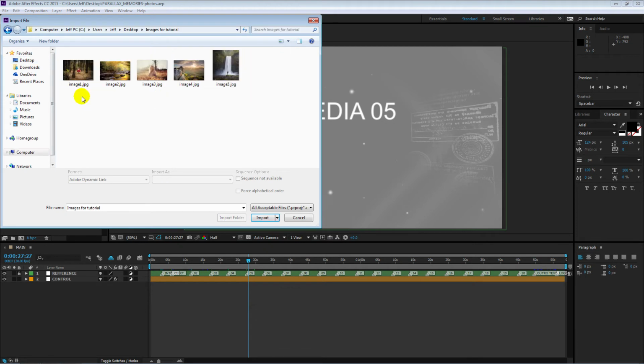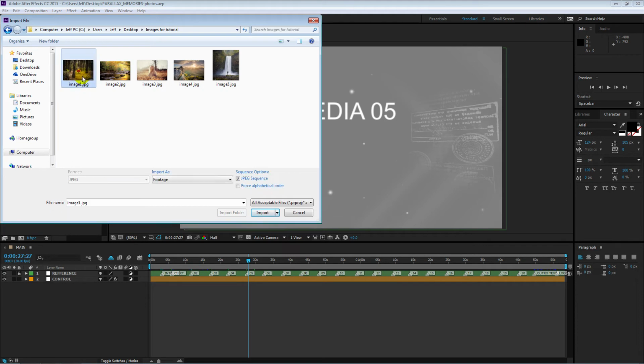So do that. And I have these images for my tutorial here on the desktop. If I double-click that, there are only 5 here because I'm not going to put all 20 images in. I just want to show you how to do this. And I could select these things individually by clicking on one and Control or Command clicking on other ones to select individual files. Or I could select all of them by clicking and dragging a marquee like that. But a better way to select all of them is to select the folder.